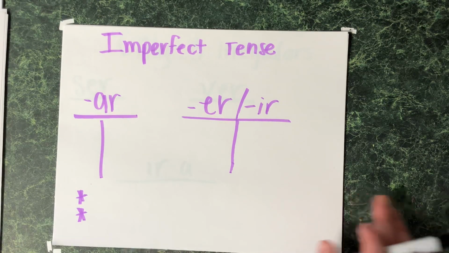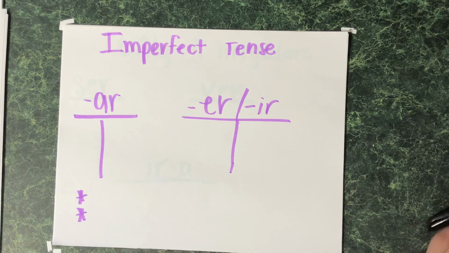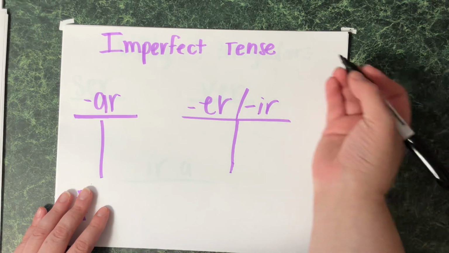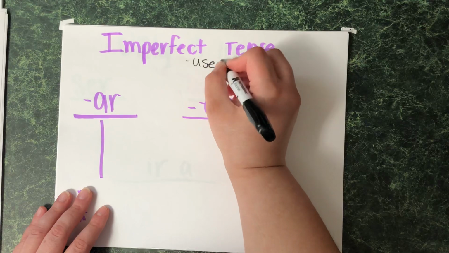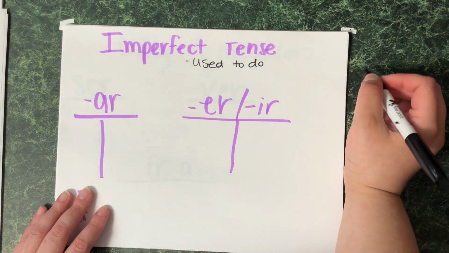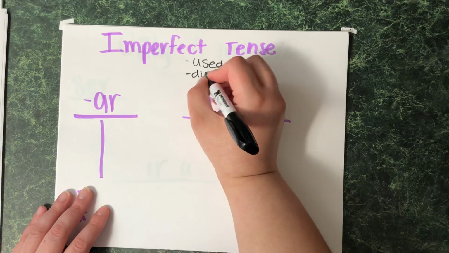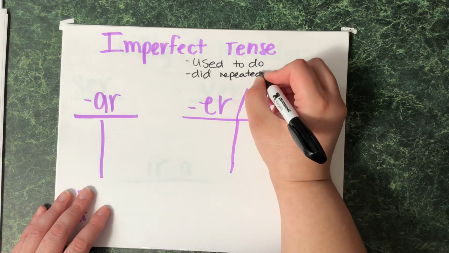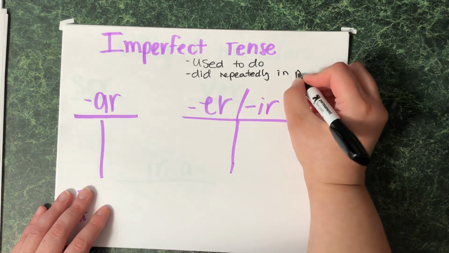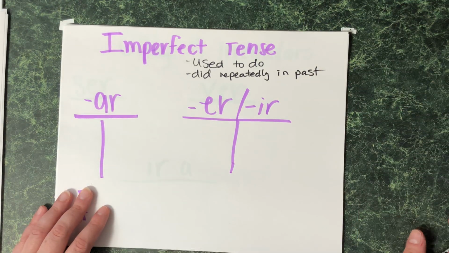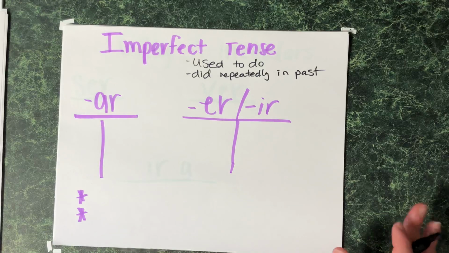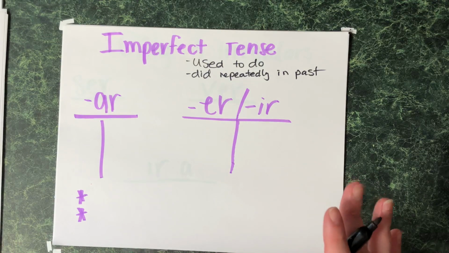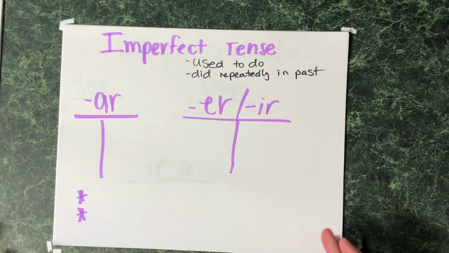I want you to highlight, if you can, the first sentence that it's saying that the imperfect tense is used to say things that you used to do, or you did repeatedly, in the past. Okay. The good thing about the imperfect tense is one of my favorite tenses because it only has 2 sets of endings. You don't have to worry a lot about remembering a bunch of irregulars or stuff like that.